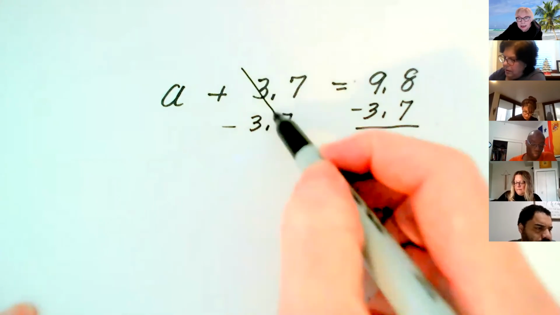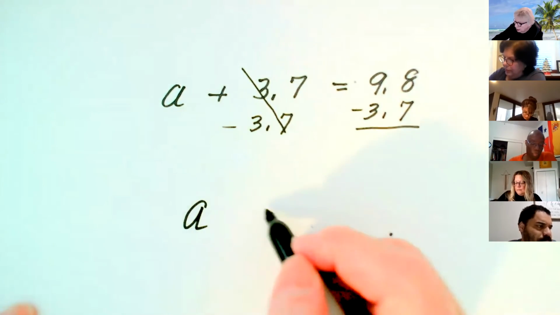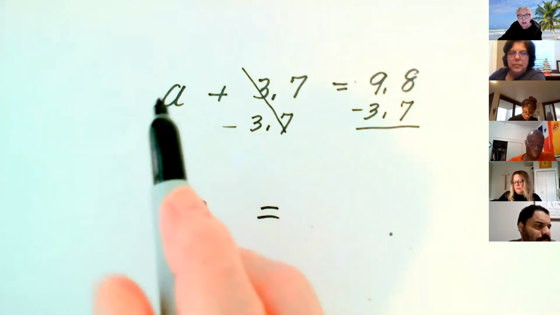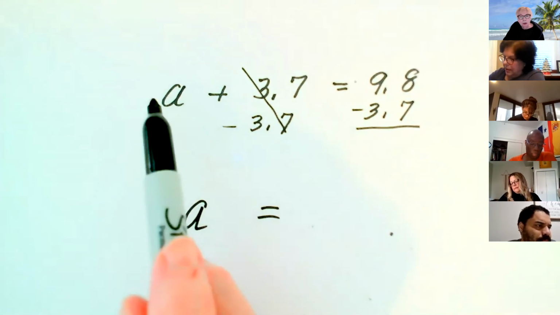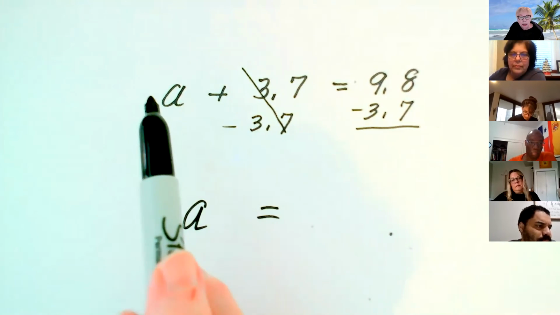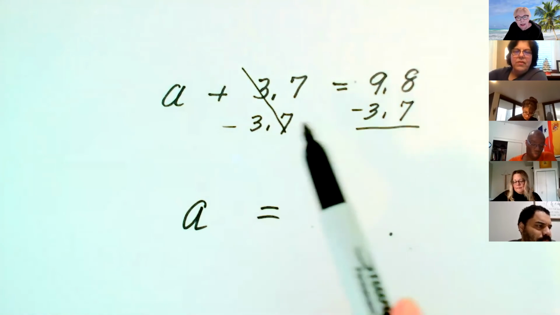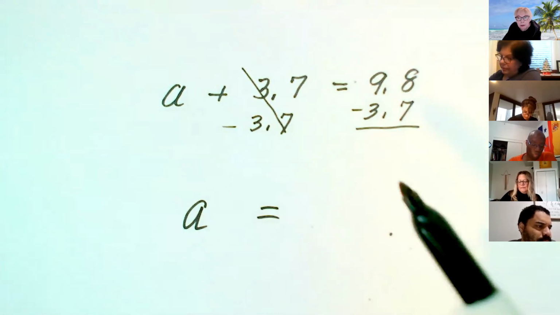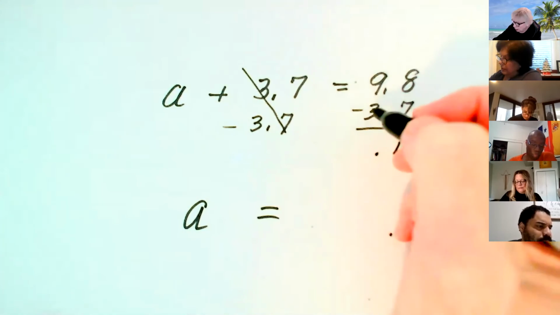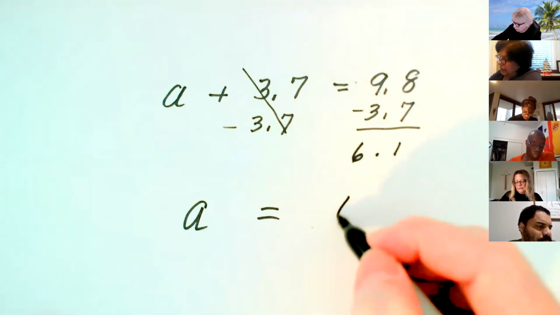The reason I didn't bother is because this was already A. If I multiplied by 10, I would have had to multiply this by 10 as well. And so I said, it's not a big deal. I'm just going to subtract. Think of this as money. 8 take 1, 9 take away 3 is 6.